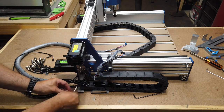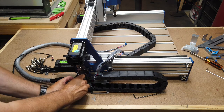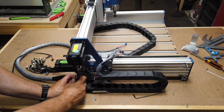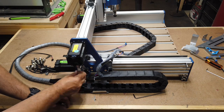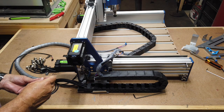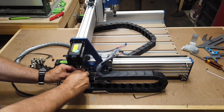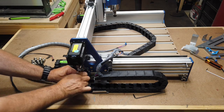Now with the wires on here, it does make it a little more challenging, but it's really not that bad. And I think from the old original 4030, there may have only been one screw in there, but I'm not sure. So it's good that they had two screws, because mine was always coming loose every time I would bang it. So this looks like it's a little bit better connection here. And I don't know for certain.